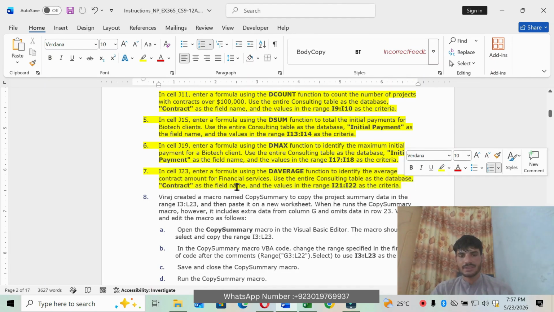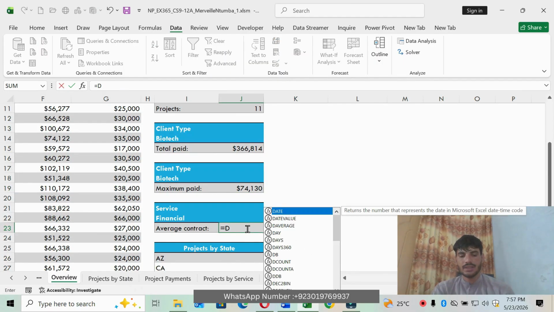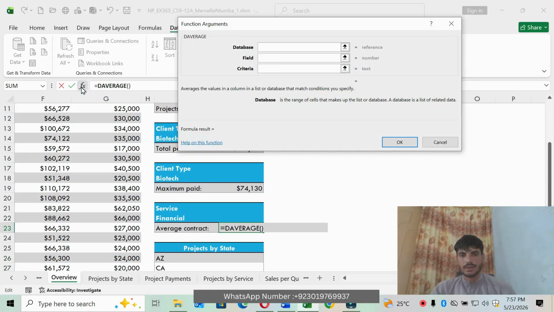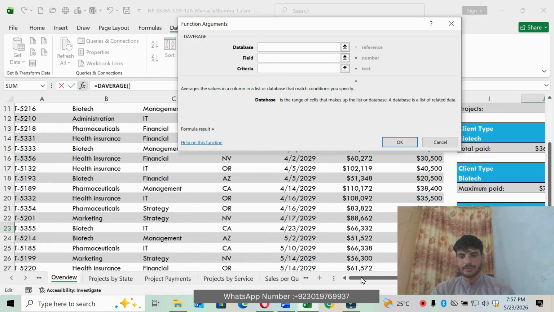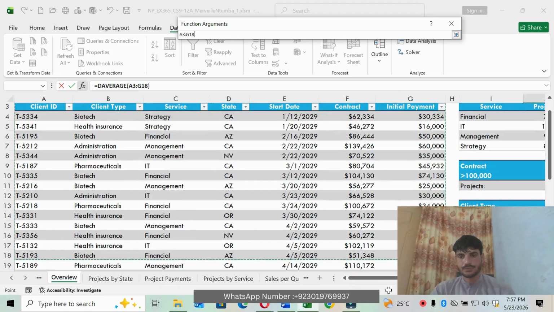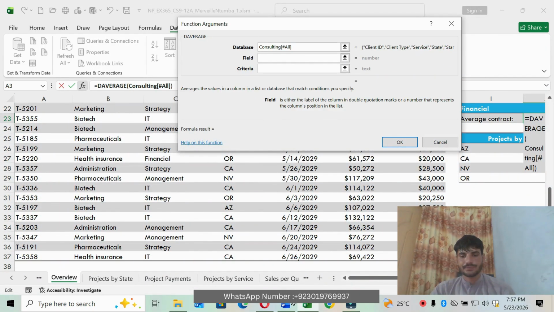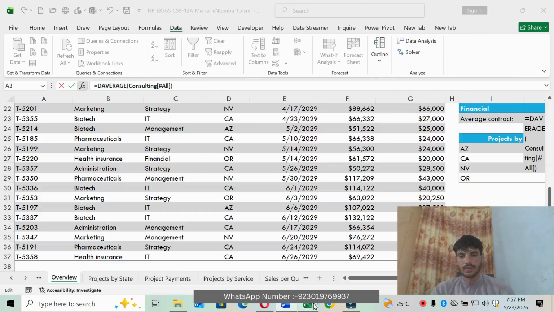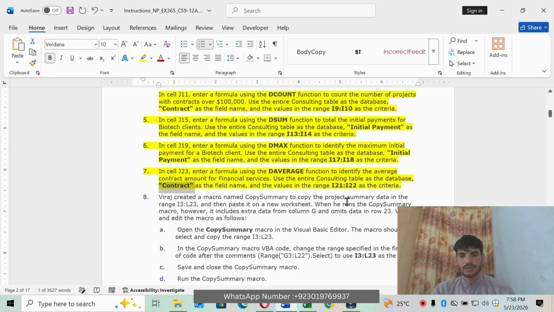In cell J23, enter a formula using the DAVERAGE function. Select cell J23, put the equal sign, then apply the DAVERAGE function. The database is again the whole table for the Contract table. Then the field is given: Contract. Copy Contract. The criteria range is I21 up to I22.